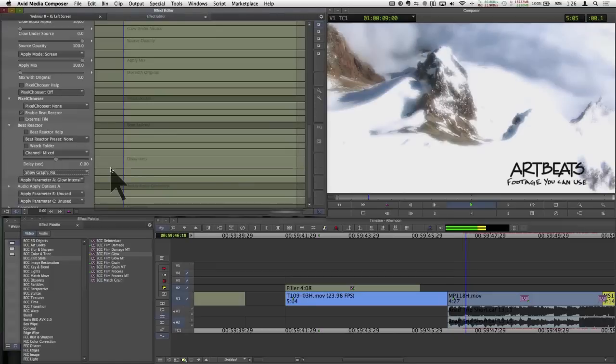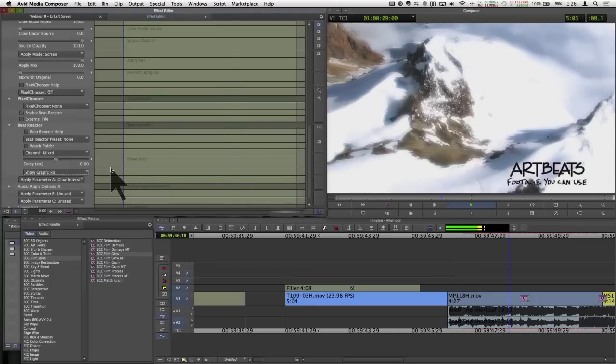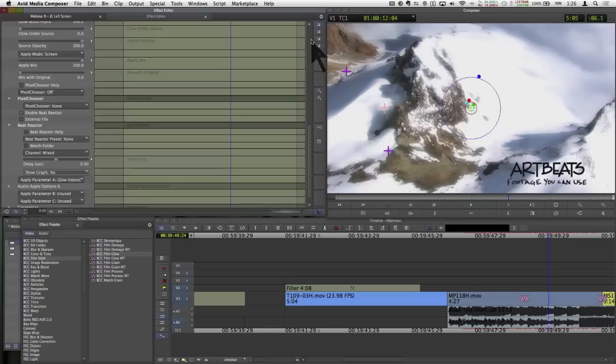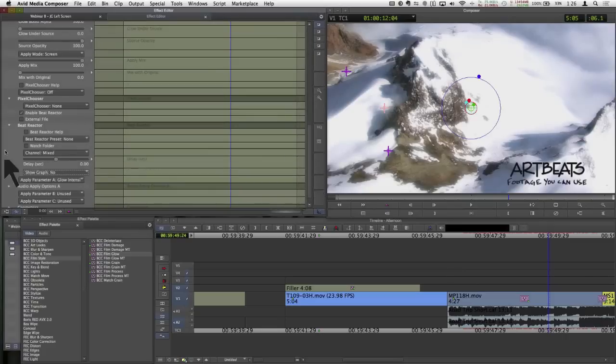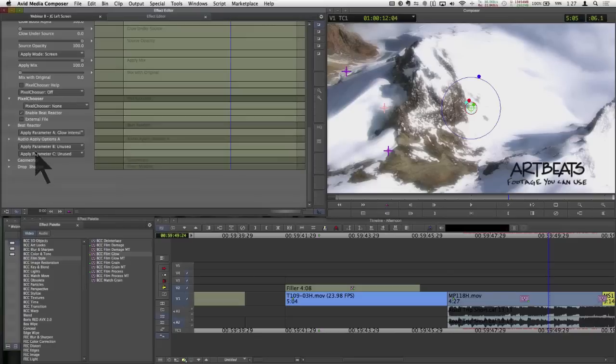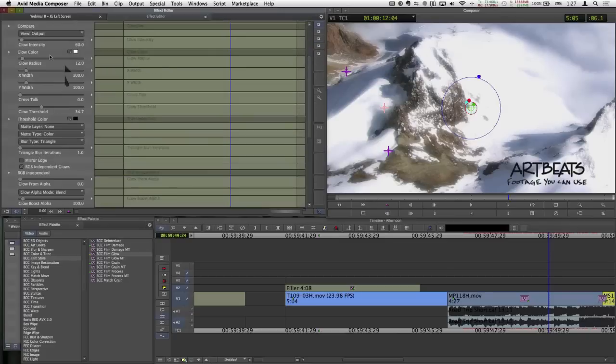And again, it took me just seconds to build an animation without setting a keyframe, just understanding the way the Boris effects work. And just these BCCs alone, the beat reactor is one of my very favorite go-to items. Again, I just want to mention to you the idea you work top down. Everything has got help attached to it.